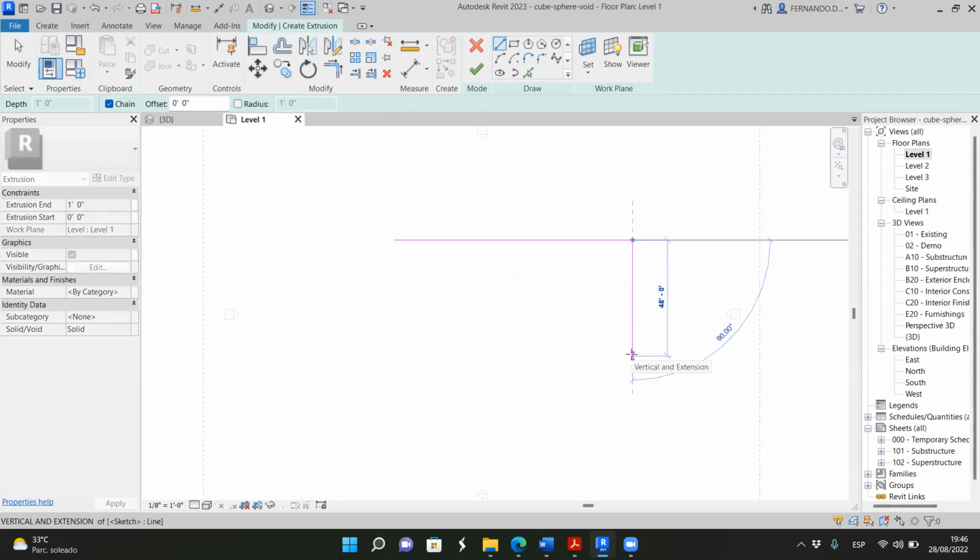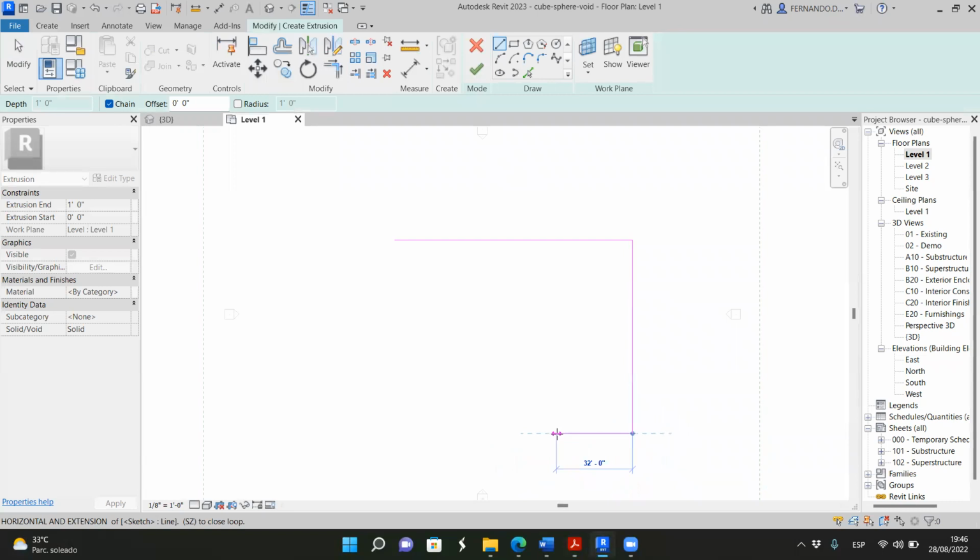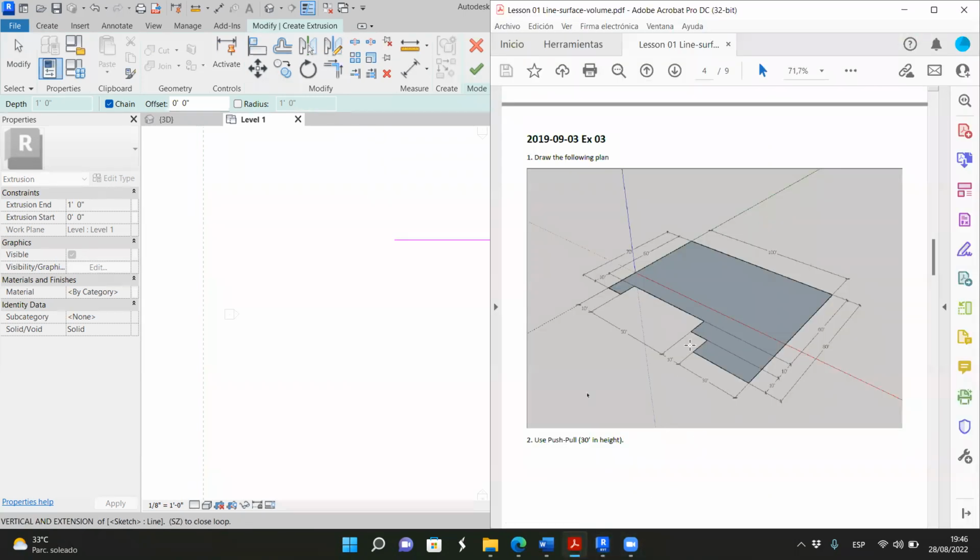The second is 80 feet. And then we have 30 and 10 in this direction. Okay, so 30, 10, then 10 and 10 in this direction, and 50.